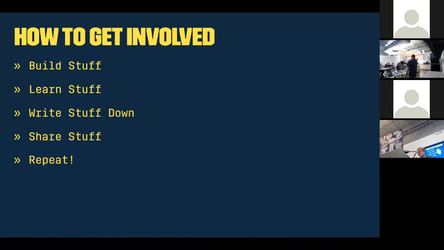Everything on this table, I did not write literally all the code for everything on this table. I obviously did not invent the Digilent Analog Discovery 2. I wouldn't be here. I'd be working for Digilent. I didn't make the Tessel 2. I work on the CLI team, and I've made some patches to the firmware, but I didn't write all of it. So that's what I do. I build stuff, I learn it, I write it down, I share it, and I repeat.